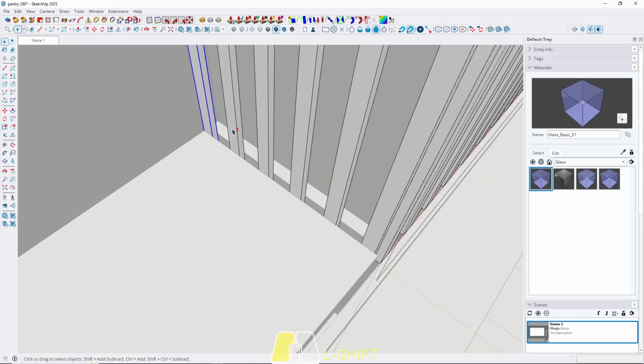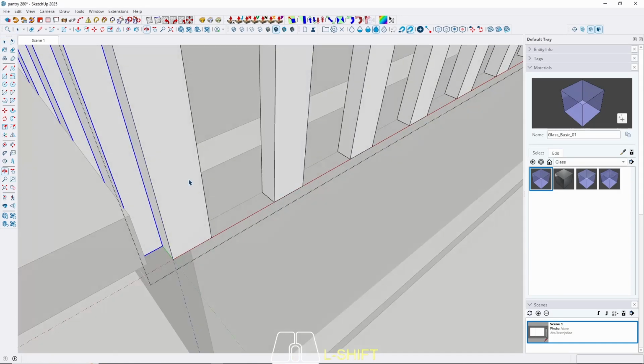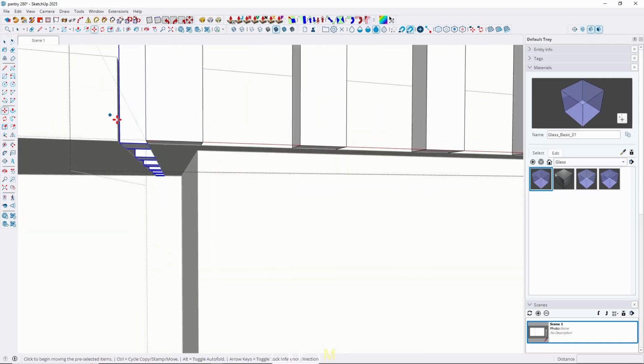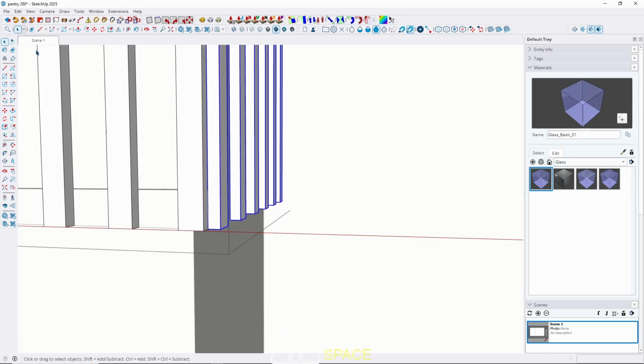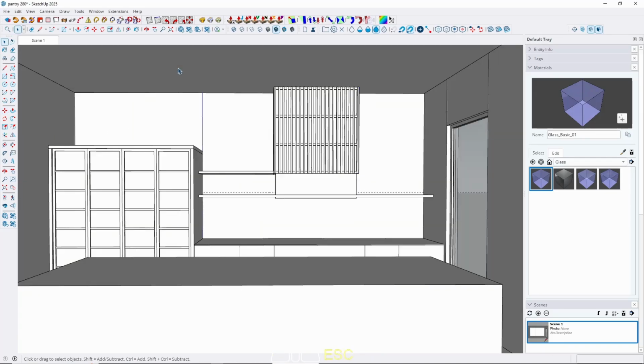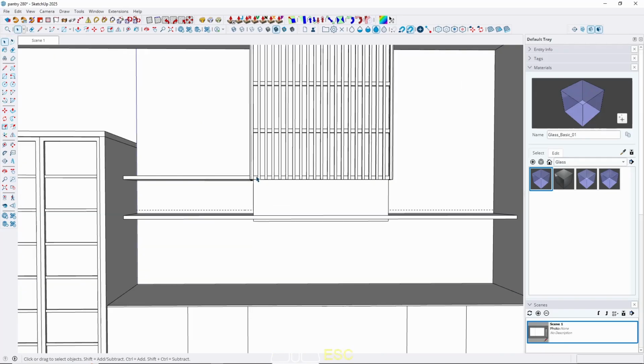Yeah, and then copy it to the right side. Let's see. Okay, nice, very nice.